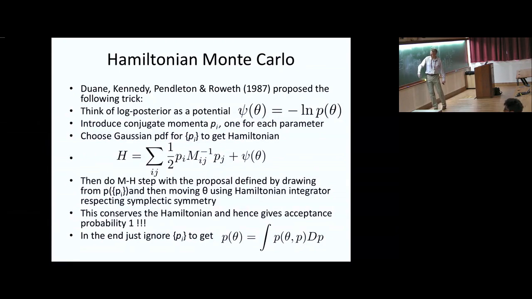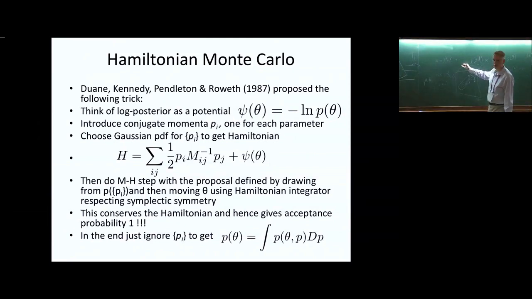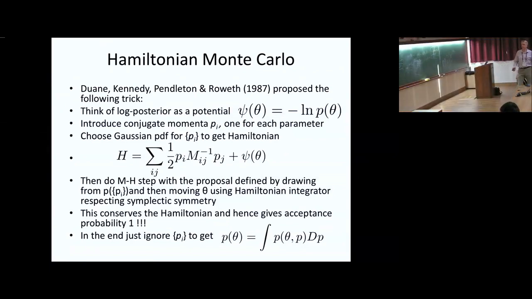sampling from this joint PDF, but then because you're really only interested in theta, remember you only made up the pi's to give it the structure, you just simply ignore the pi. You just marginalize by ignoring those, and you just look at those, and that does the integral over those. Okay, just ignoring this coordinate. So if you have, there's going to be a pi coordinate in this direction, okay, in this direction, but you just look at the projection onto this plane, and that gives you a sample from the target density that you wanted to sample from, typically posterior density.